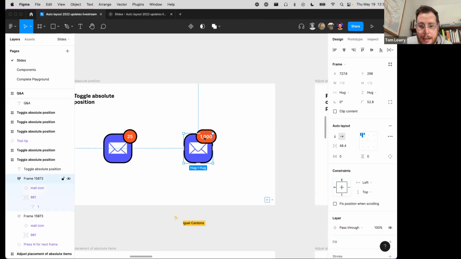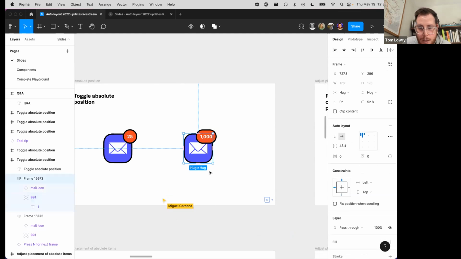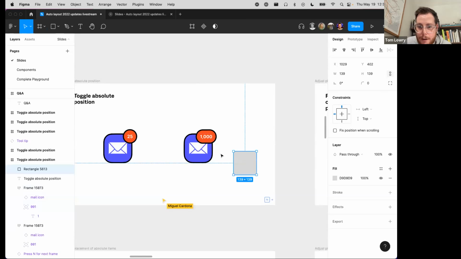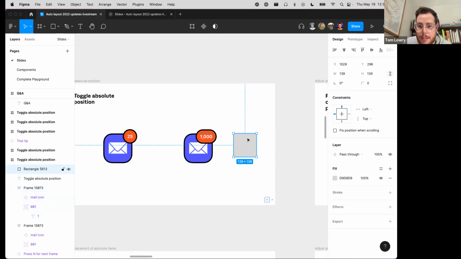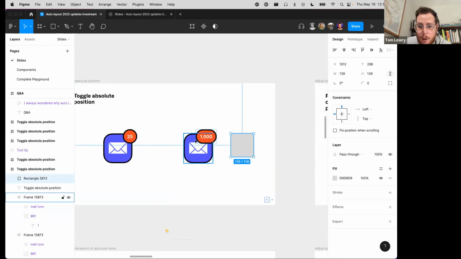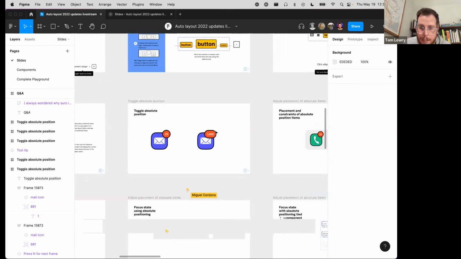The other thing that's really handy about doing something like this, and this is sort of an underrated thing, is that sometimes when you have things that overlap or overhang something, it's really nice that the actual boundaries of the frame stick to the key object. When you have other objects on the canvas that you might want to align to, when I use Option W to align these to the top, you'll see that it's aligning to the thing that I most likely want to align to, which is the object itself rather than this overlapping badge. So absolute position is going to be huge for stuff like this.